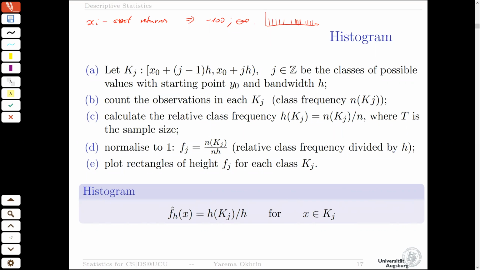So imagine that that's your time scale, and here is your return. Here you have 0. So in the last, say, months, we had once a very bad month, a very negative return of minus 4%. Then we had a couple of relatively bad months where we had a small negative return, like minus 0.1 and up to 0.5. And then we had a couple of months where we did nothing, the return was 0, and we are lucky to have a couple of months with very high return. So with your frequency, you will just say you have 1 month at minus 4, 1 month here, 1 month there, and so on and so forth.